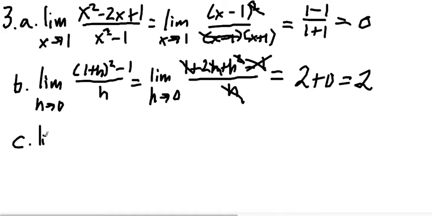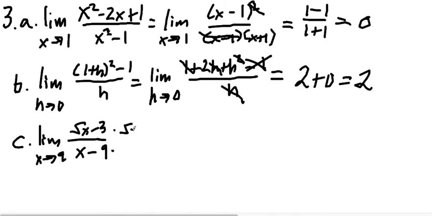Finally, we're looking at the limit as x goes to 9 of (the square root of x minus 3) over (x minus 9). Now this guy, if you plug in 9, you get 0 over 0. The problem is the top is not a polynomial, so we can't really factor it. But when we see this sort of root expression, we know that we can multiply by the conjugate of the root on top and on bottom, and that should allow us to find a factor. It'll rationalize the top, turn it into a polynomial, and we should then be able to find an appropriate factor to cancel.